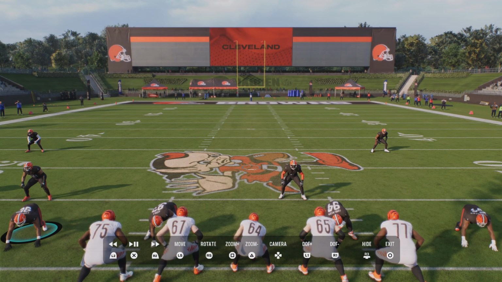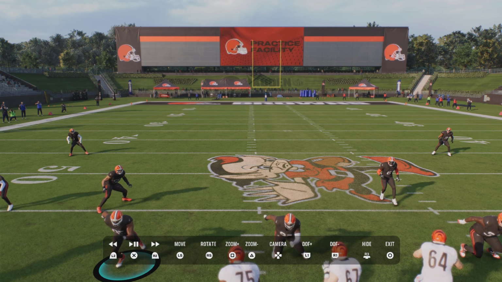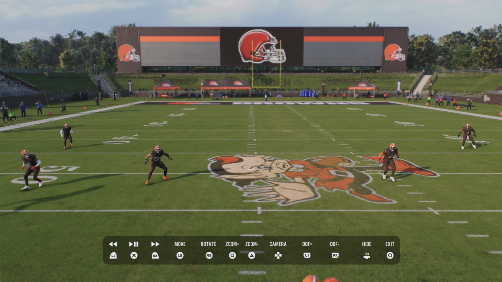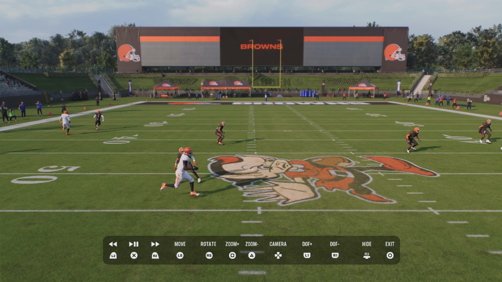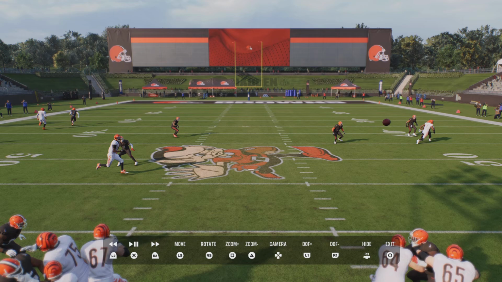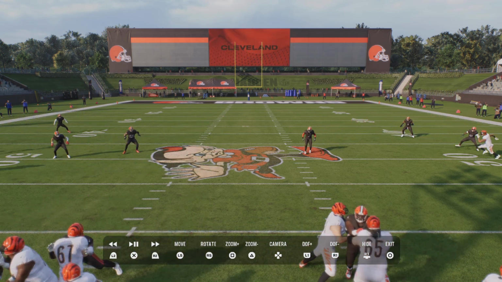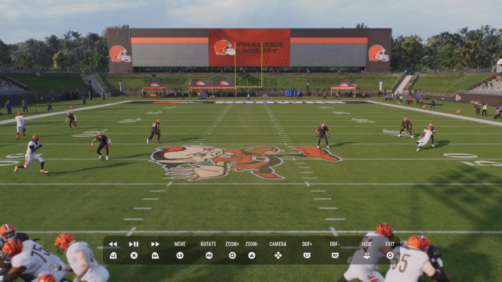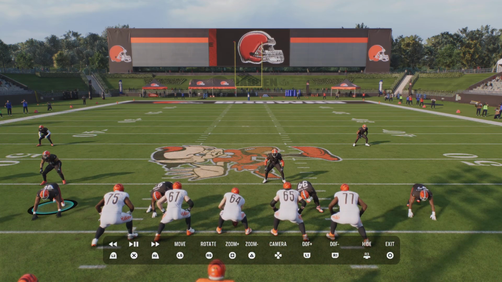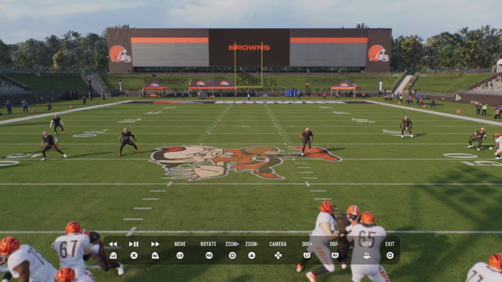So let's come over here. The safeties are very spread out, which is a good sign of like a cover 2. But you see how they go real drastic to the outside, and that middle linebacker is starting to go deep. Then you know that they're doing the Tampa 3, right? A coverage a lot of people like to use. And when they do that, it's something you ought to look for when you see the safeties drop back like that. Kind of looks like a cover two, but they're kind of drastically spread out there.